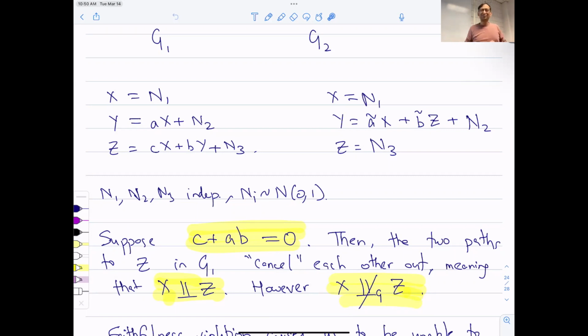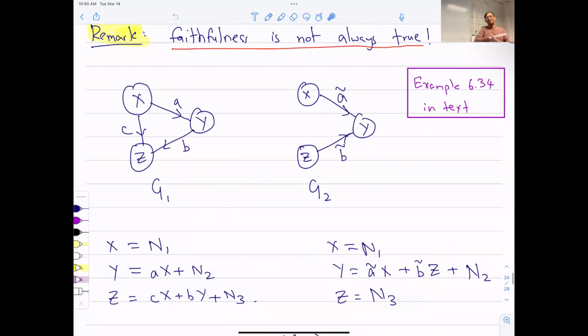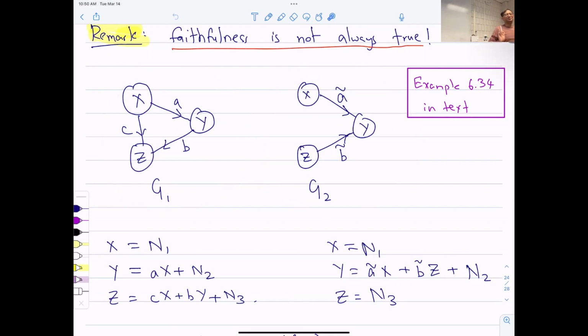Gaussians have this property that uncorrelation and independence are the same thing. So is that required? Is this the only kind of example? No, there are lots of faithfulness violations. I just pulled one out to show this. In my opinion, faithfulness violation is actually a big problem, but we'll get to that in a minute. So what does it mean? From data, you can't distinguish between this and this. That's what the second graph is, if these parameters are chosen appropriately.